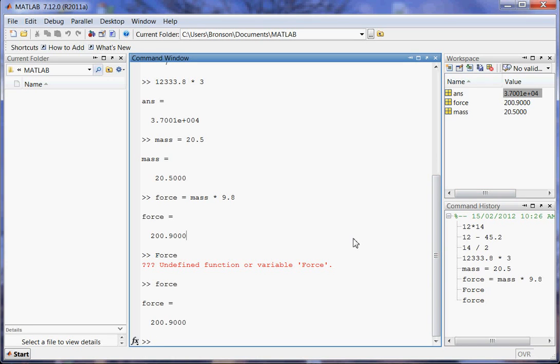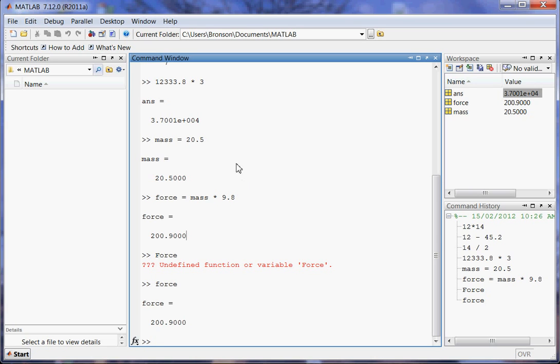Typing commands directly into the command window is useful if you want to just have a play around with things, and I encourage you to do that for experimenting with pieces of code. But if you want to run the same thing or a similar thing multiple times, it gets quite tedious to type them out each time. So what we can do is save some MATLAB commands into a file, and then we can run that file multiple times, maybe making some changes as we go.